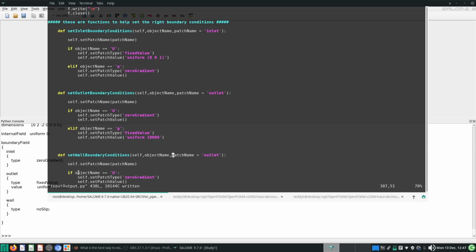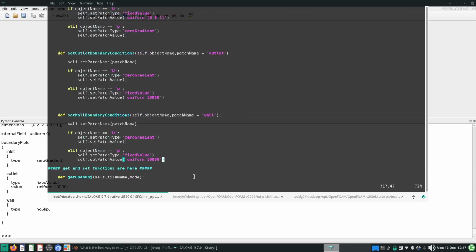Okay, so this is set wall boundary conditions. I will set this to the wall. For velocity, I will just have no slip here. The patch, the P will be zero gradient, and nothing else. Because the pressure at the wall will be the pressure at the surface of the wall. Newton's third law: pressure exerted by liquid on the wall is pressure exerted by wall on the liquid, so there should be the same pressure exactly at the wall.